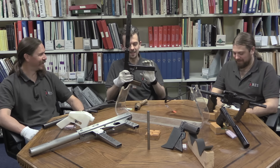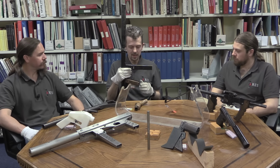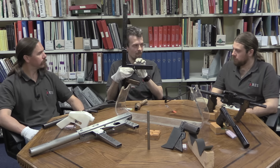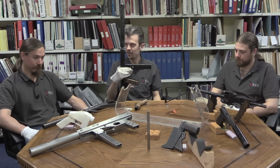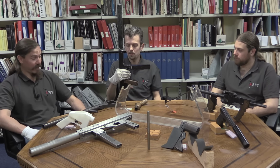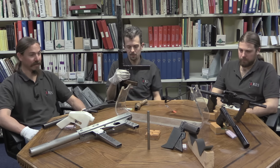But having said that, we talked about the magazine and how it's so important. In Northern Ireland, well, put it this way, it's the only part of the UK where the magazine is a component part of the firearm. Right. And I suspect that's not legally restricted. Yeah, not a coincidence. If you're trying to prevent people from making guns, and you can prevent them from getting their hands on factory-made magazines, that will make that job that much easier.